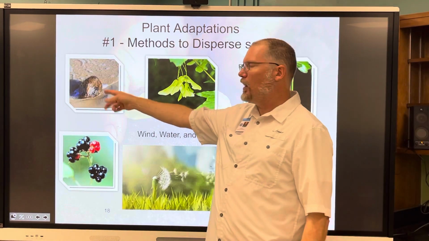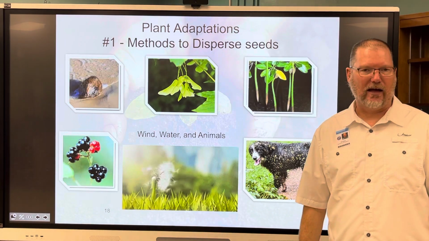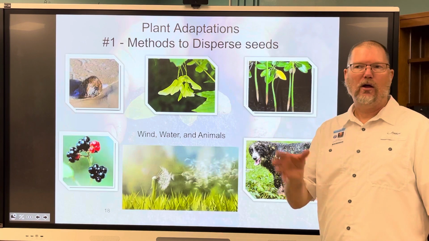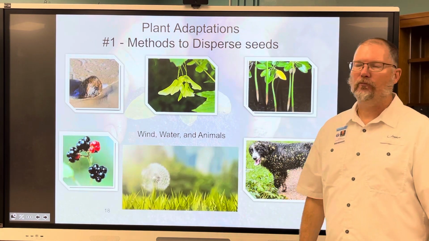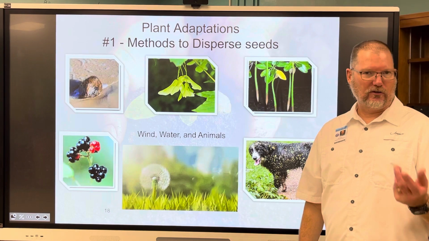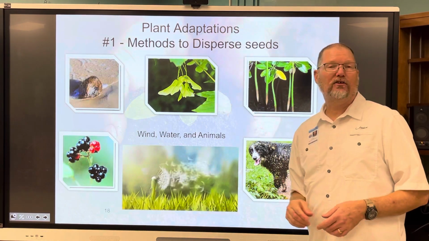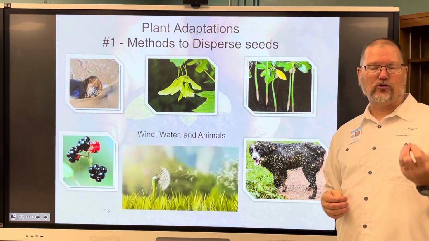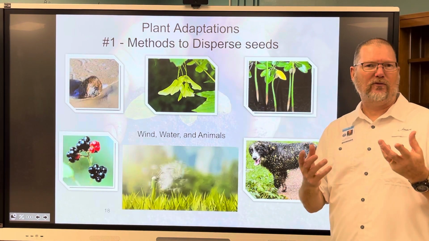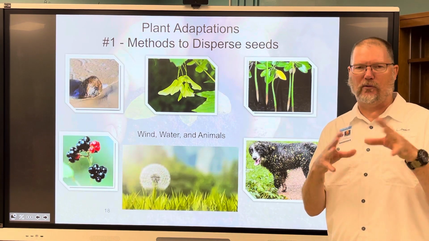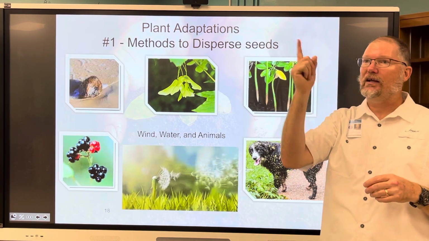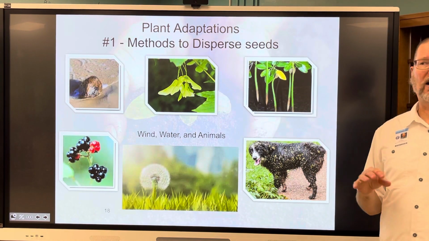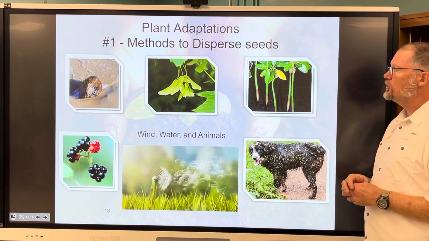So coconuts washing up on the shore, they can survive that, floating around in salt water for a very long time. And when they wash up in a storm, they'll sprout and they'll grow. So adaptability to harsh environments, the ability to fly. Yes, these are maple tree seeds, helicopters. You may have seen them. They don't really have too many of them down here in Florida, but up north they do. And they just fly like a helicopter and they fly away. It's really amazing. These are mangrove seeds. They also float around in the tide. You probably saw those at the beach lots of times.